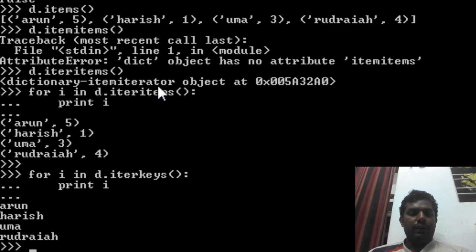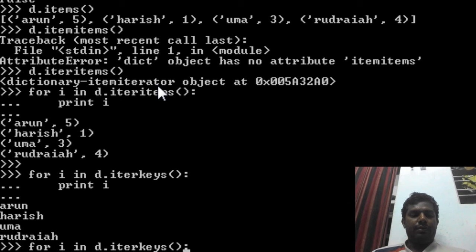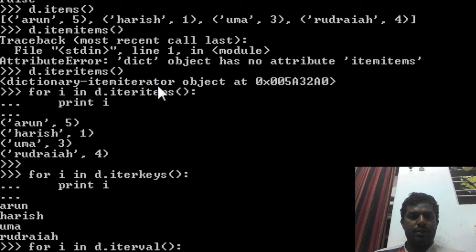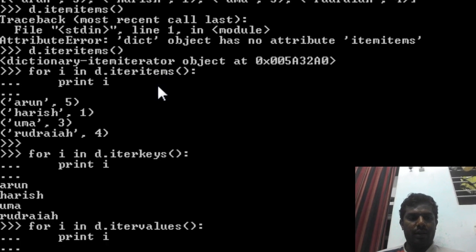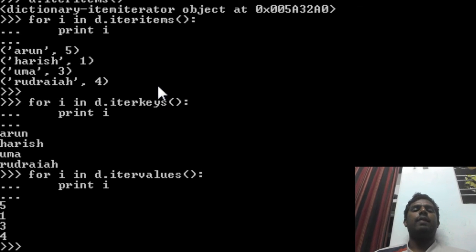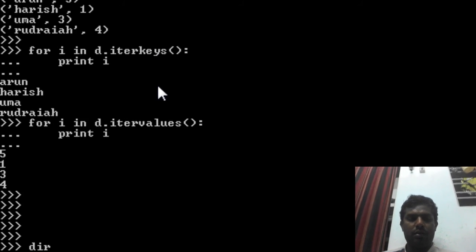I'm sorry. So if I do itervalues, correct, print i, it iterates through the values. Okay, cool. What next?